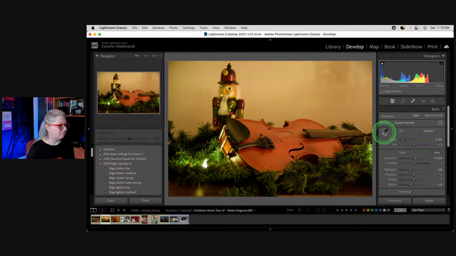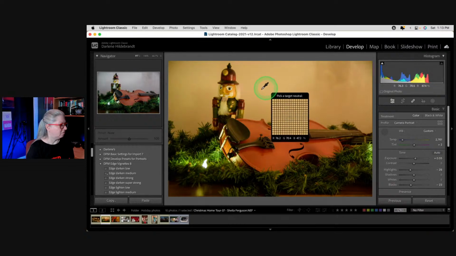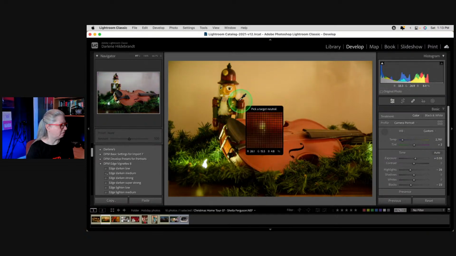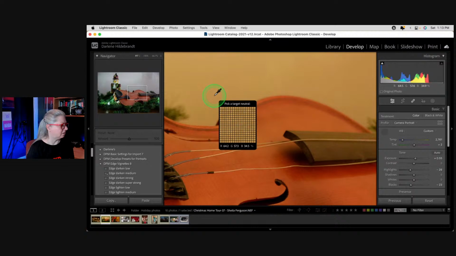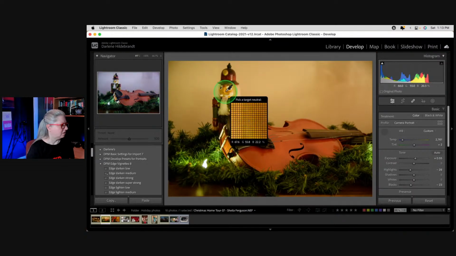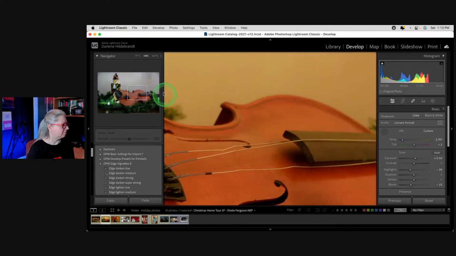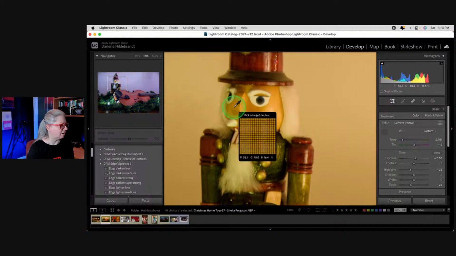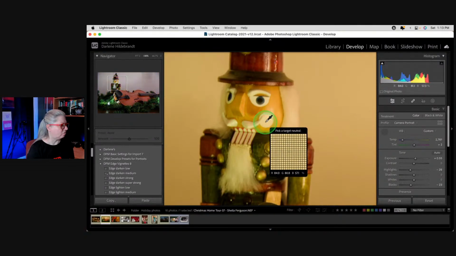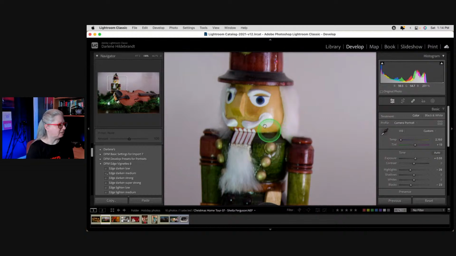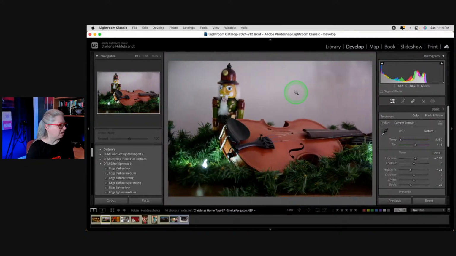Now, in this case, if we want to color correct and we know that this wall is white, well, let's say I know that his beard should be white. I'm going to zoom in a little bit actually, and let me put this target on him. So I know that he should have white cheeks. So I'm going to choose there. Okay, so that's now color corrected for him. And it looks a little bit magenta to me. I see that the wall looks a little pink. That's a little bit greener.